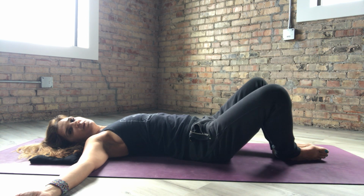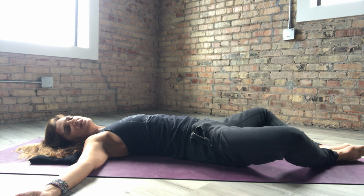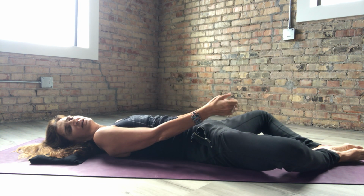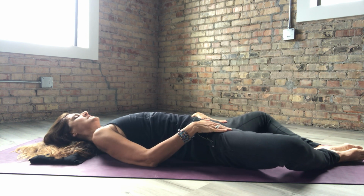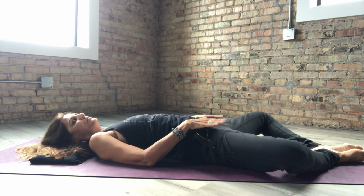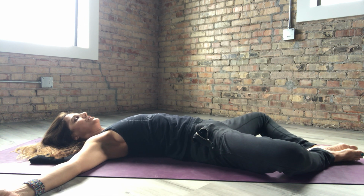By the way, if your knees are way up off of your mat or off of the floor, we're just going to slide your heels further forward. It's not that big of a deal. We're not trying to necessarily keep the heels all the way into the groin. That doesn't really make sense for all of us, especially if the hip flexors tighten up. So please find a space that's right for you.